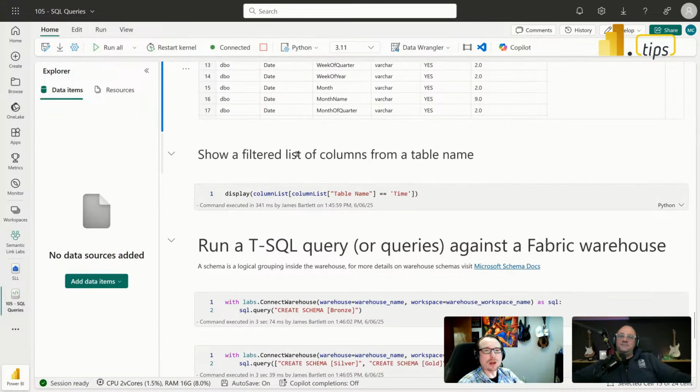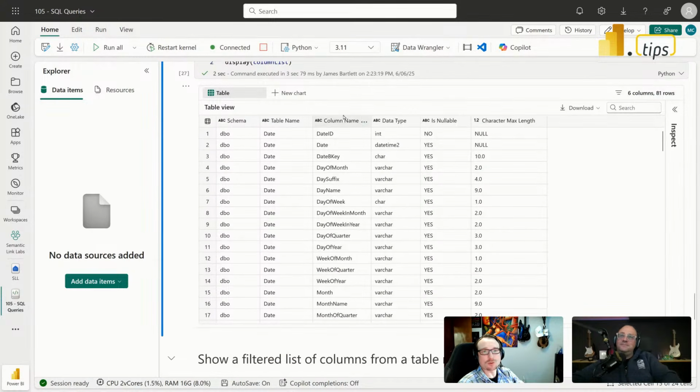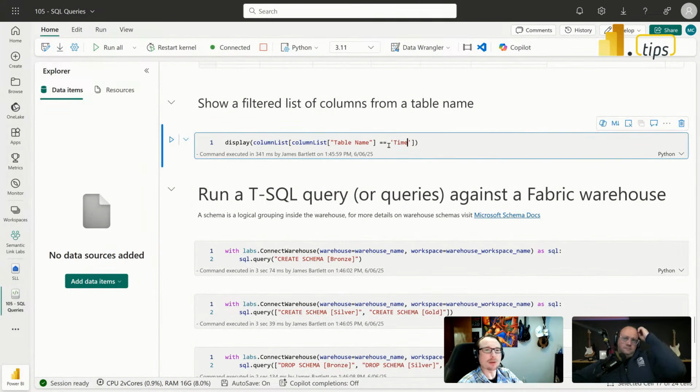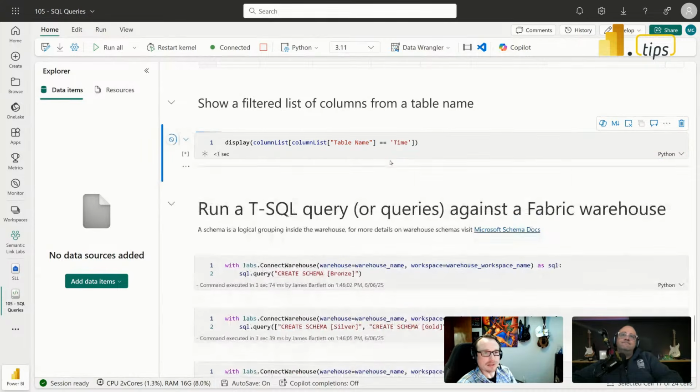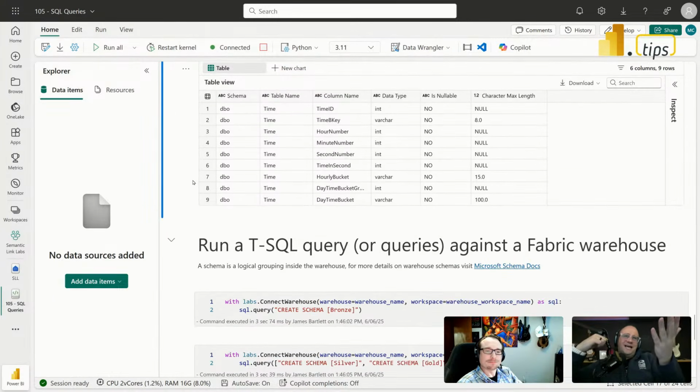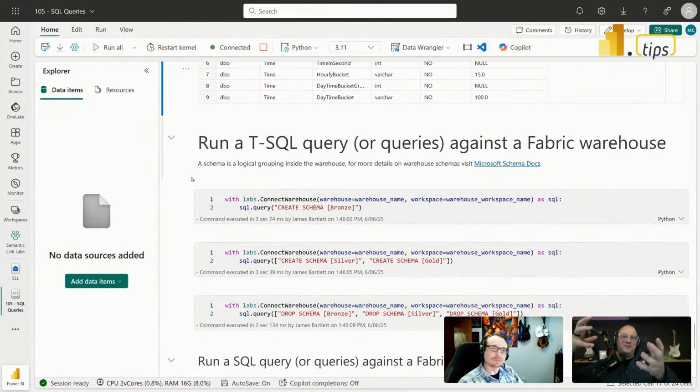All right. Awesome. Cool. So obviously there's a way we could add filters to this using the UI, but what if I don't want to go through that hassle and I already know the table I want to see? I'll just add a little filter here. So give me the column list, and then we're actually going to add this filter here that says the table name has to be time, and that's what we'll look at now. Oh yeah, there we go. There's our shortened list, and that's what we're looking for. Filtered list. Cool. All right. This is something I always forget. I always forget how to do filtering on stuff. I always forget I had to go grab the data frame, then I had to call off the data frame column name, and then double equal.